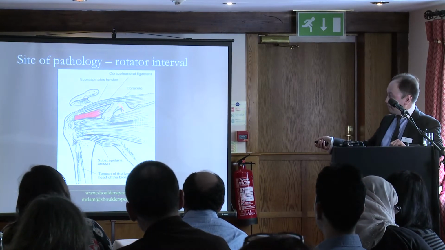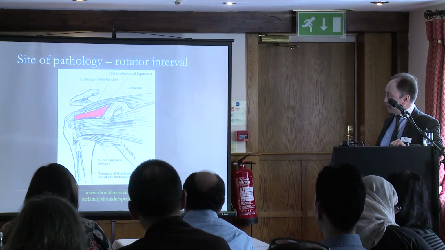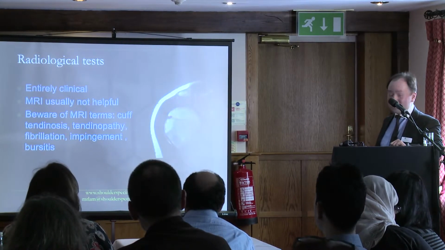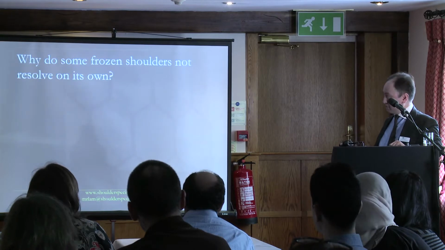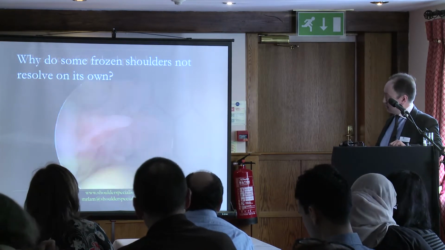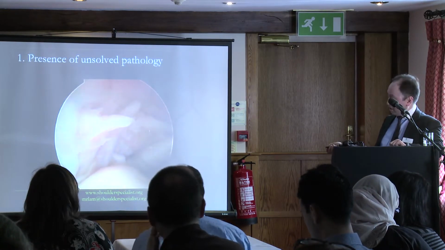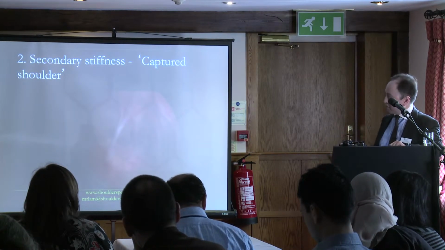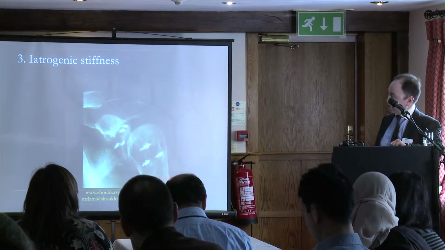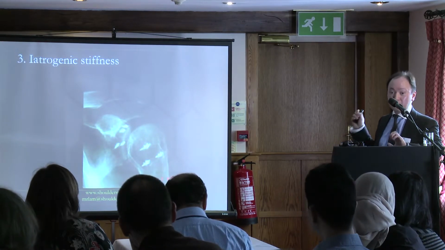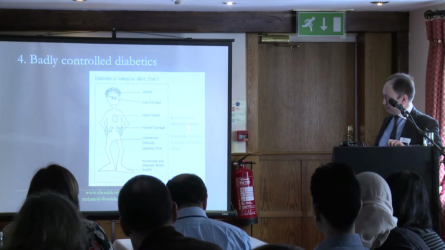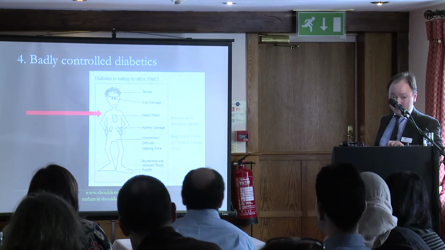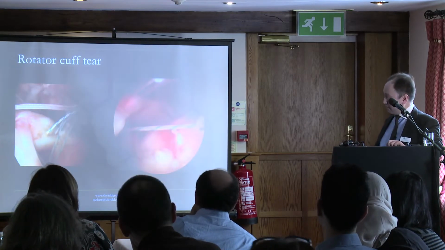So that area of redness is where the pain would be, and tests for frozen shoulder are not really helpful. MRI scan would be best. Sometimes it doesn't go away because of tendon tears. It may be after an operation. If it's after an operation, then usually the only person who can unlock the shoulder is the original surgeon. Diabetes, if it's badly controlled, it doesn't get better.